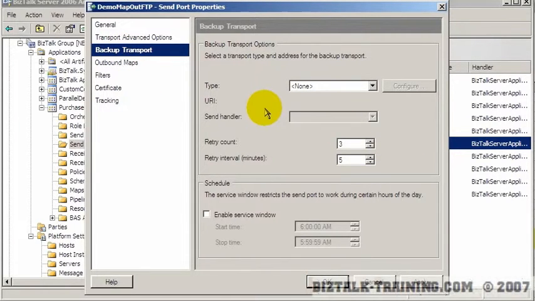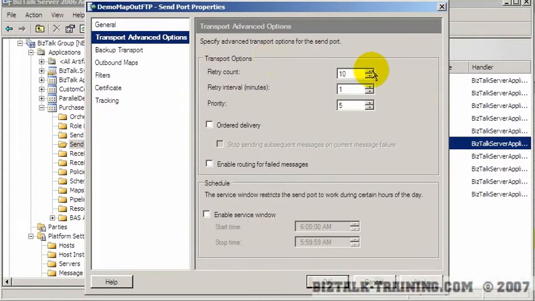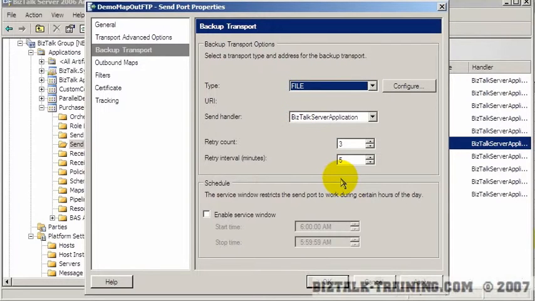So you can have 2 different protocols on the same port, the primary and the backup. In this case, my primary is FTP. But if the FTP doesn't work after, let's say, 3 times every 1 minute, then I want to back up and just send it to a flat file on my machine.